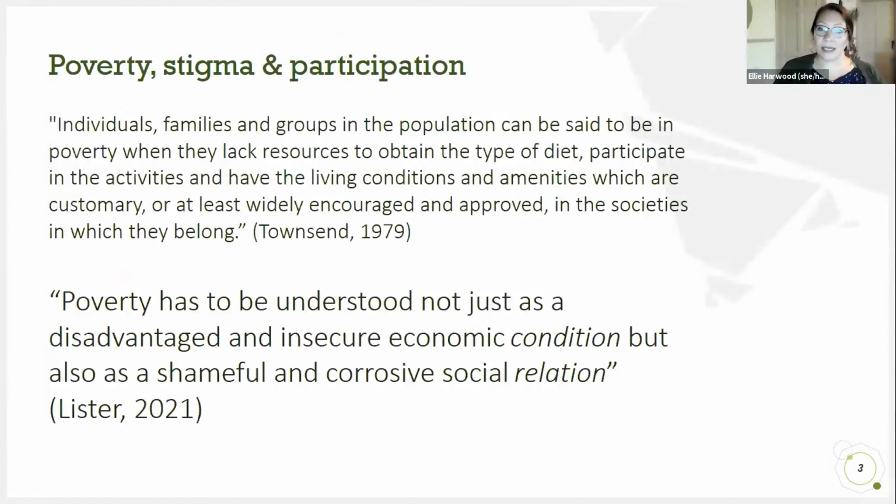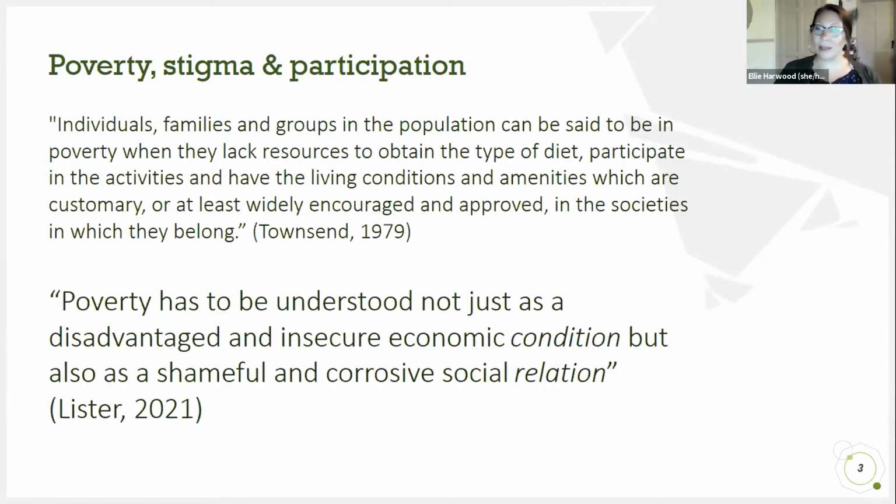But poverty isn't just a lack of money, and it's very important to understand why it's harmful: that lack of money prevents you from participating in society. It prevents you from being able to eat the type of diet, to carry out the kind of activities, and to have the living conditions, the living standards that are customary or typical, and also approved of in society. So the quote there is from Peter Townsend, and this is a very well used definition of poverty, which understands that it's the lack of money that prevents you from being able to live normally, and often, because you can't meet those normalized living standards, you're therefore stigmatized.